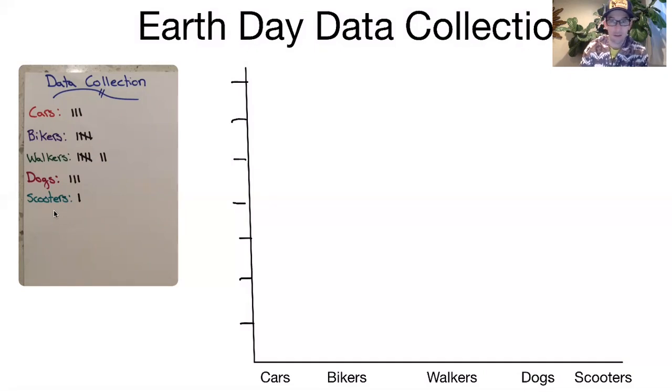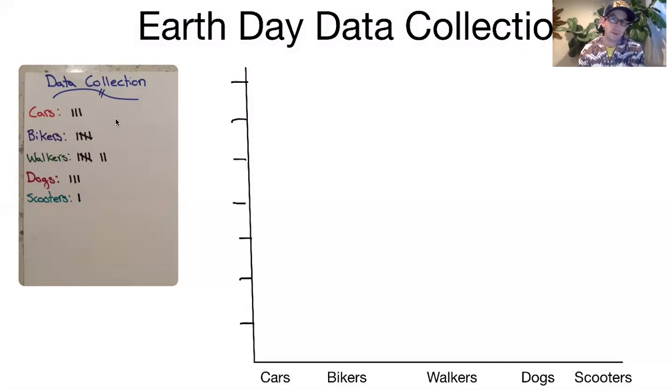Today, when you do your data collection, you get to pick what categories or objects you want to look for. You could look for electric cars. You could look for evidence of recycling. You could look for different types of trees. You could look for sidewalk art. We want you to spend some time outside today, walk around the block, and just enjoy nature and enjoy this beautiful sunny day that we're going to have and collect some data as you walk.